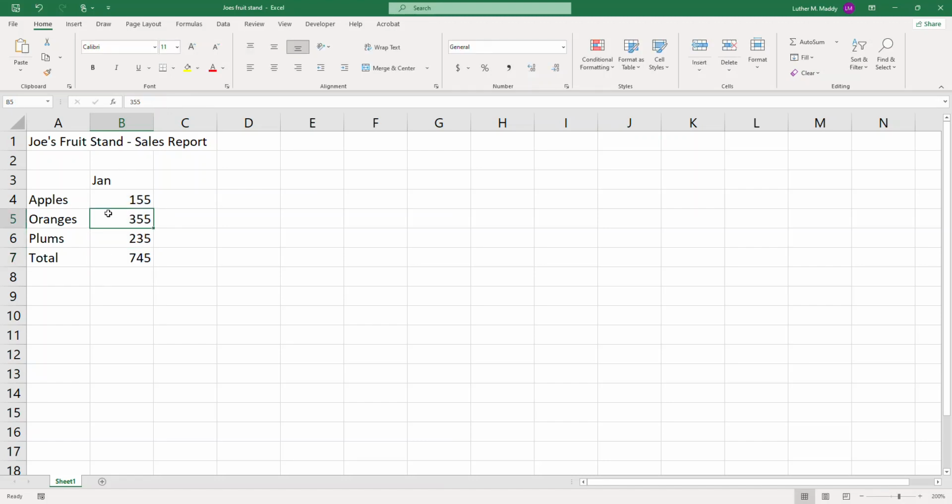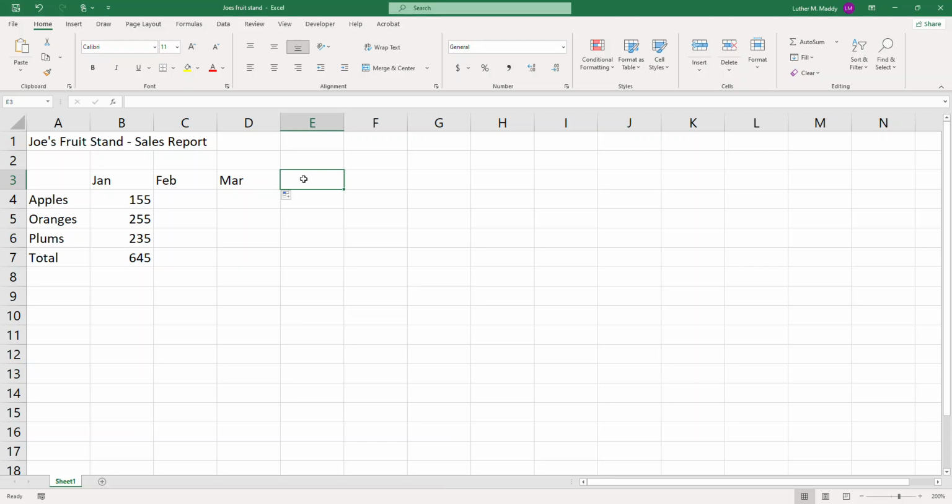Because I've used variables in my formula, I can change this back to 255, and the total changes to reflect the value in the cell as opposed to the value itself. Now, let's assume that what Joe is really interested in, because this is April 1st, is a quarterly report. So here he wants a column for March and a column for April. Rather than typing March and April, I'm going to use the shortcut, the fill handle. Excel understands that if it sees Jan, it probably means months. If I go to the bottom right-hand corner and drag over, it'll automatically increment the months, and that works for days of the week as well.